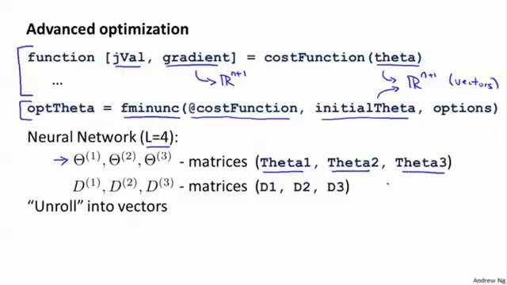And similarly, for the gradient terms that we're expected to return, in the previous video we showed how to compute these gradient matrices, which were capital D1, capital D2, capital D3, which we might represent in Octave as matrices D1, D2, D3. In this video, I want to quickly tell you the idea of how to take these matrices and unroll them into vectors so that they end up in a format suitable for passing in as theta here or for getting out as a gradient there.